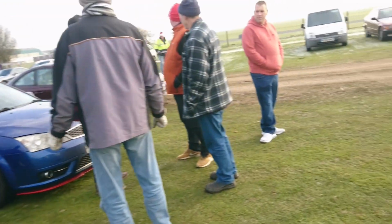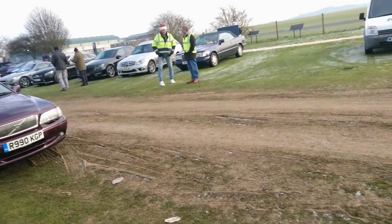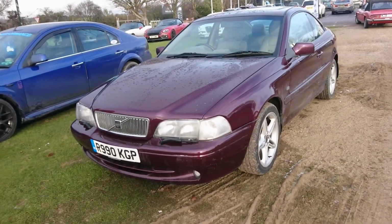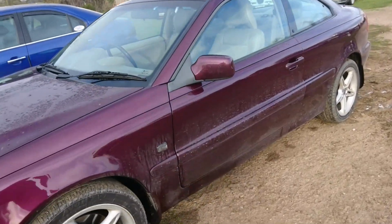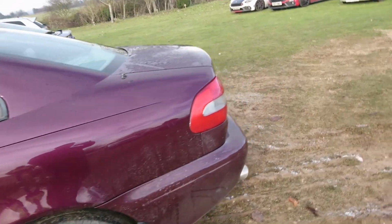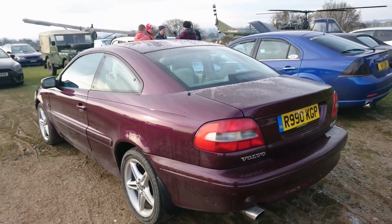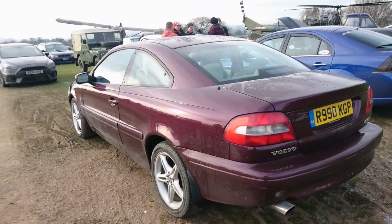Afraid the Mondeo there, I have checked. It's not like an ST220, I think they were called. It's just a normal one. Yes, and I brought my Volvo today. It's a bit filthy. This is just having driven from Eastleigh, it's about 35 minutes from here, and I had it cleaned on Thursday. So yeah, unfortunately that's just the way that it goes. If you go to a show at this time of year, that's what happens.